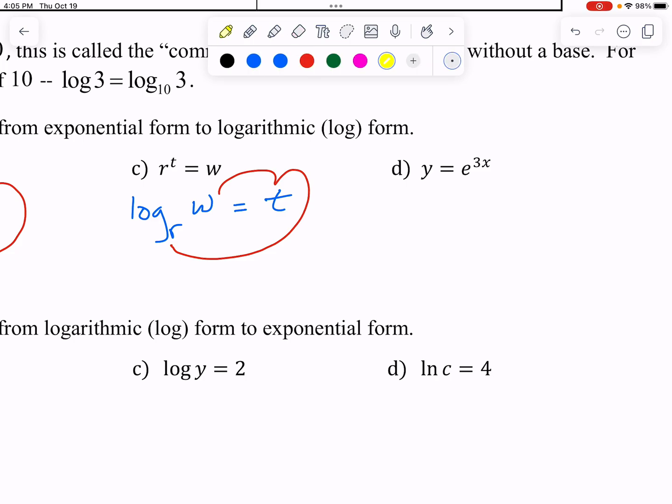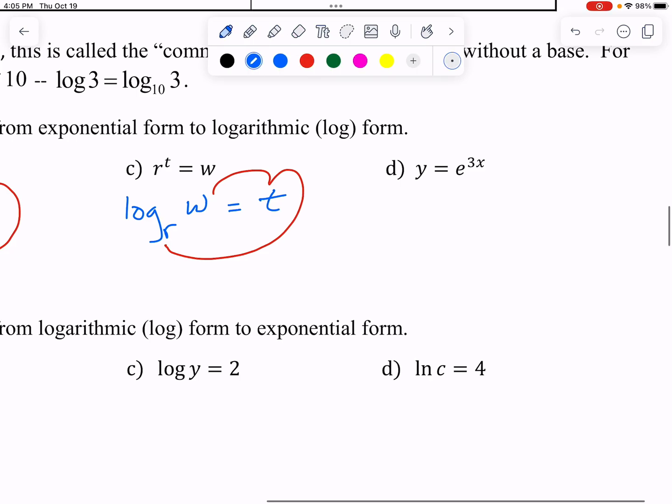Okay, let's look at the next one. And so here we have, you could rewrite this as E to the 3X equals Y. We also have an understood base when we deal with natural log. The natural log has an understood base of E. So it's natural log of Y is equal to 3X because it's understood to be a base of E right here. You don't have to write that, but it's E to the 3X equals Y and that's what we started with.